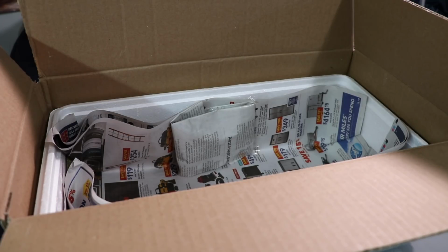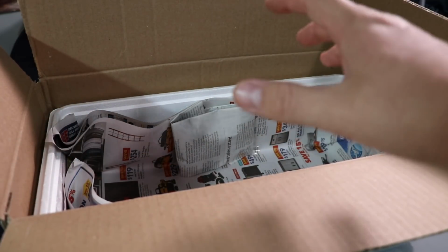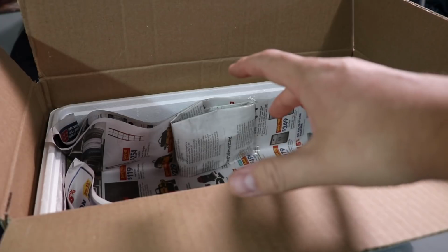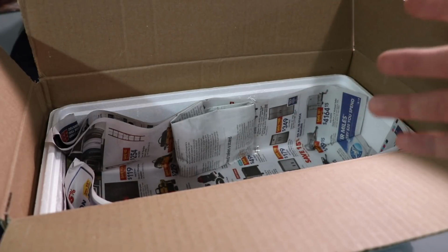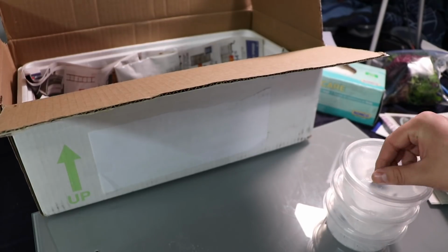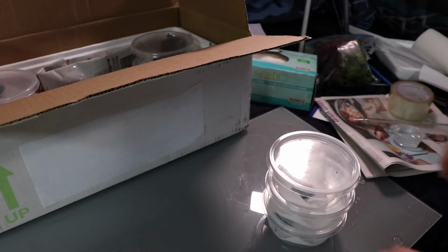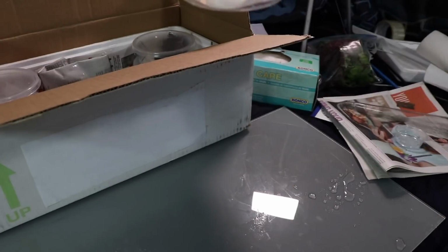But in Calgary, it is like 5 degrees right now. So what I'm going to be doing is I'm going to pack pretty much all the frogs around the perimeter of the box. And then I'm going to fill the center with the plants that I have. And then I'm also going to put in some extra newspaper just to keep the frogs from tumbling around and making a big mess. So what I'm going to do is I'm actually going to tape up the frogs in stacks of 3, and then I'll distribute them throughout the box.